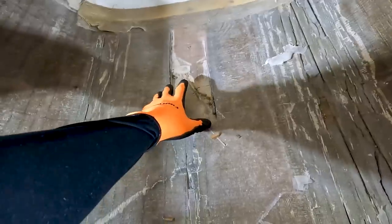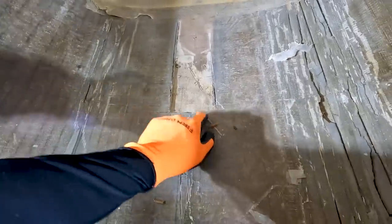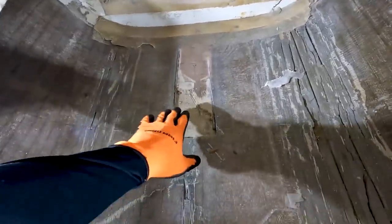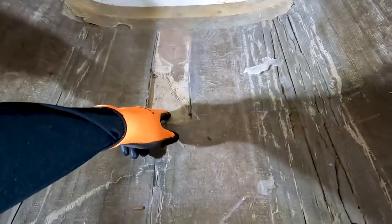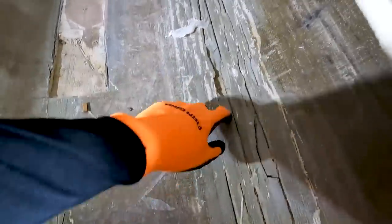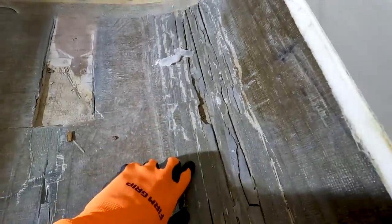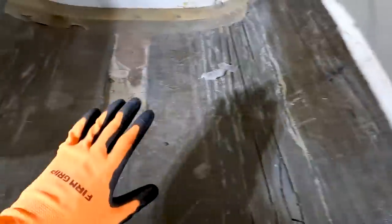This was the extent of the wet balsa down here. As you can see, the balsa stringer starts right here and it's only about 4 inches wide. It goes the entire length of the boat. I don't see any Kevlar back here, so the Kevlar must start a little bit more forward. I need to cut some balsa to fit in that spot there. Unfortunately, I don't have any excess Divinycell, and there's a little bit of missing Divinycell right here, so I might just fill that with a little bit of balsa. But other than that, right here, a little bit more grinding, thickened epoxy and glass, it'll be good.